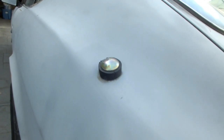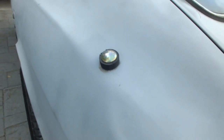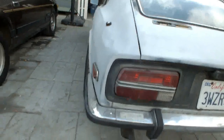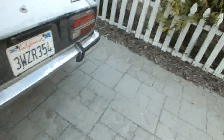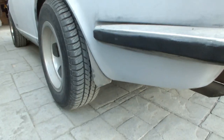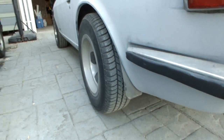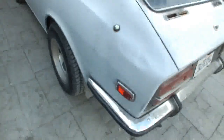I just got a bolt and a big rubber bushing put between there. Of course the dent's still there. Don't notice it as much because it's kind of painted over. So bumpers, cleaned them up a little bit, finished the chrome a bit, relocated the mud flaps to the rear because it looks a little better in the rear, because then you don't really notice the offset there from the wheels.